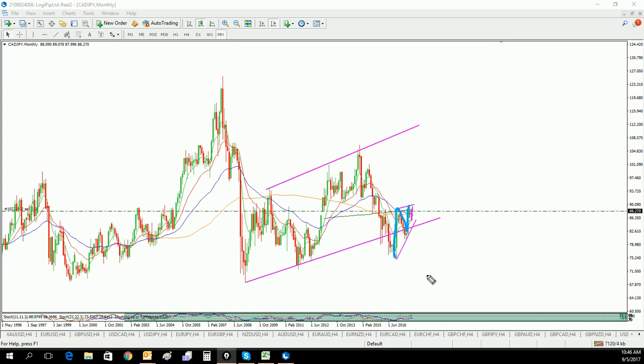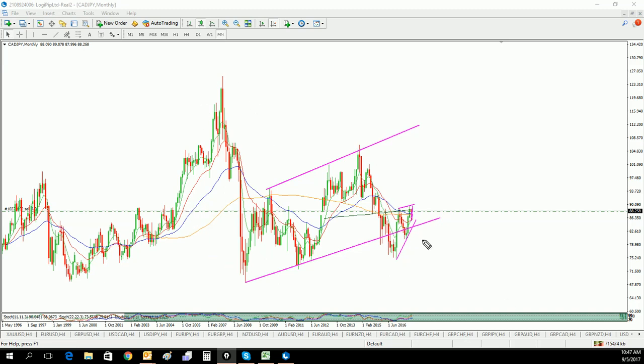This is something that we see quite often, where a structure forms inside the other structure, on the bottom end or top end of the particular structure, and quite often that does indicate still that the break will go in the initial direction that you anticipated. Obviously, we've only got to trade accordingly and on the breaks, but this is what we're looking at. And remember that this is a monthly chart, so there could be a really big move to the downside here.